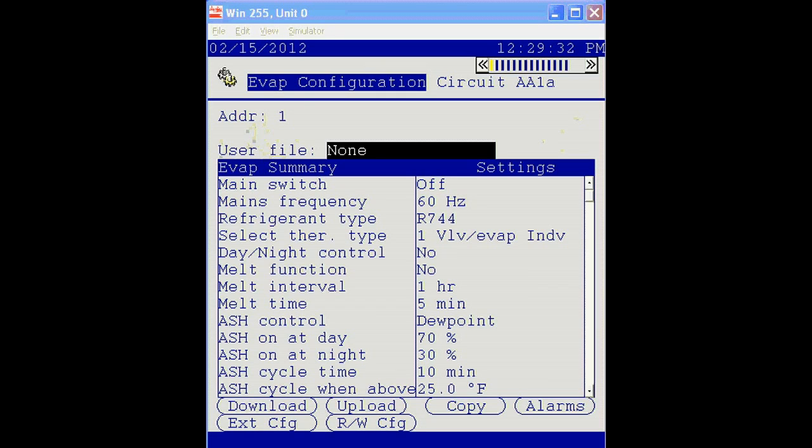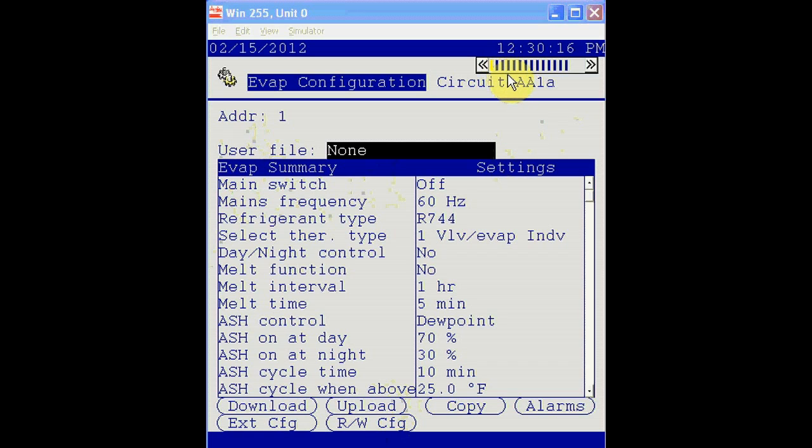At this point, if the 750 has already been configured through the service tool, you can go out of this screen, bring the case controller online via a rescan, and then return to this screen to upload the settings. That will update all screens in the 255 to reflect what has been programmed via the service tool. If no programming has been done ahead of time, or if the address of the unit is not known, we can then go through each screen individually.